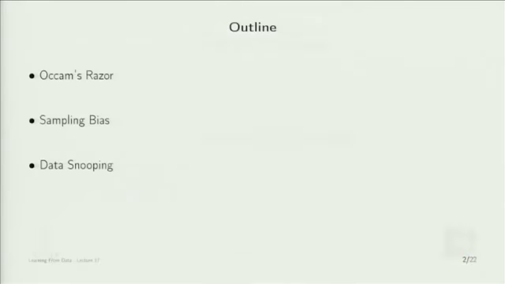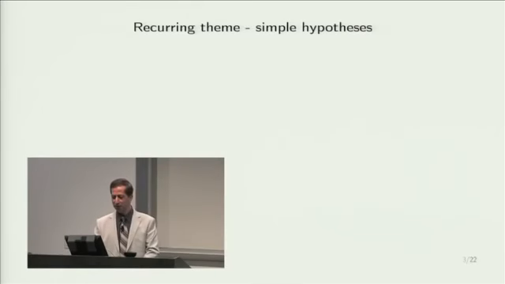Okay, so the three principles, the usual label for them is Occam's razor, sampling bias, and data snooping, okay? And you may be familiar with some of them, and we have already alluded to data snooping in one of the lectures. And if you look at them, Occam's razor relates to the model. Both of these guys relate to the data. One of them has to do with collecting the data, and the other one has to do with handling the data, okay? And we'll take them one at a time and see what they are about and how they apply to machine learning and so on. Okay, so let's start with Occam's razor.